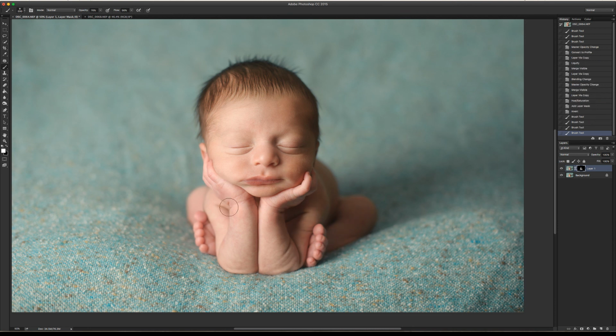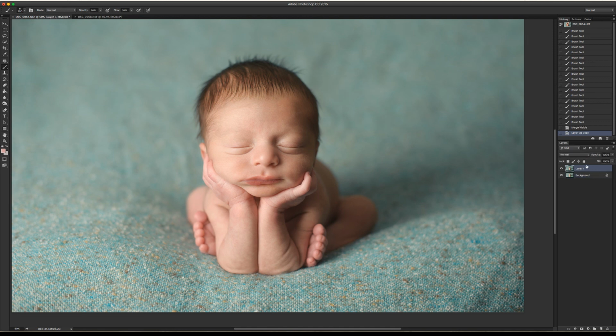Okay, so this is good. Just taking some of the reds out here. Now, that looks good. I want to make sure I didn't get his lips though. So we're going to push the X button to get it back to black. And we're going to color his lips here, and his hair. All right, and actually that's what I forgot to do.